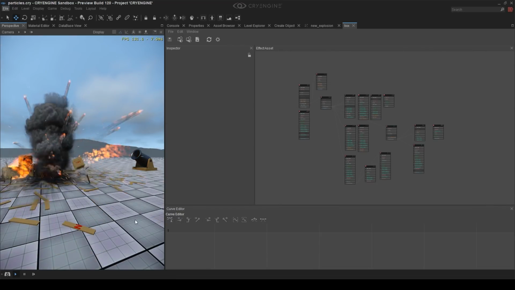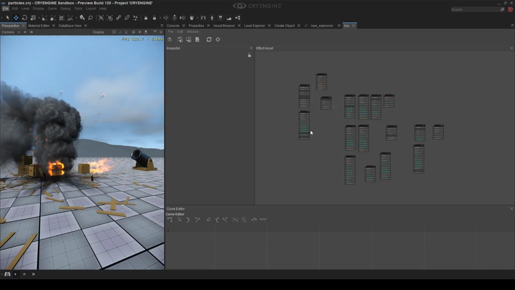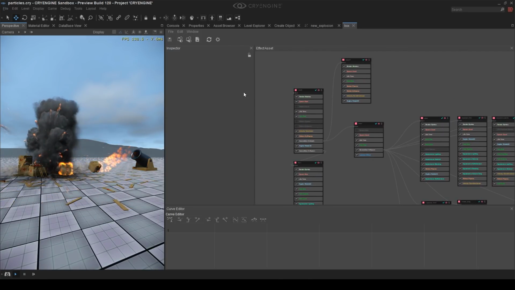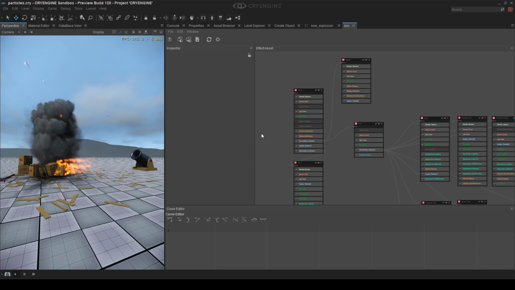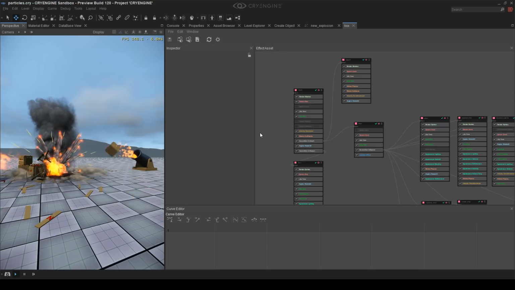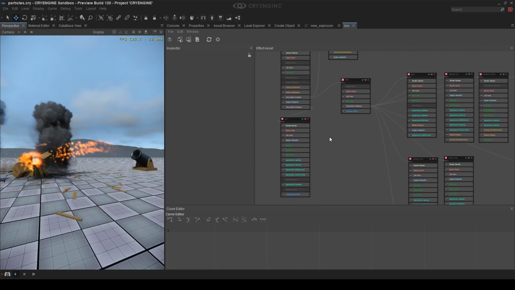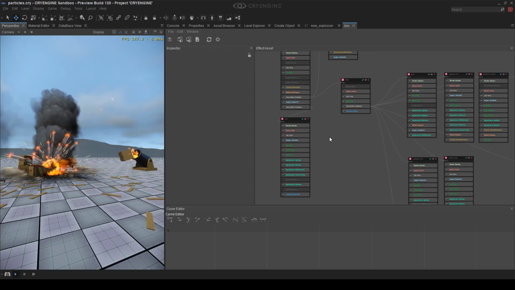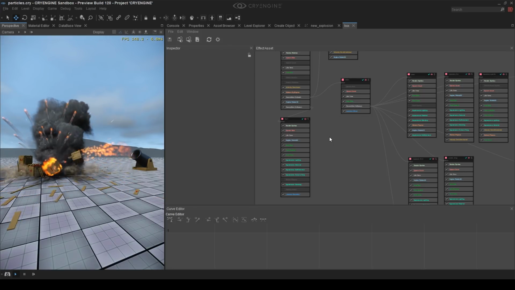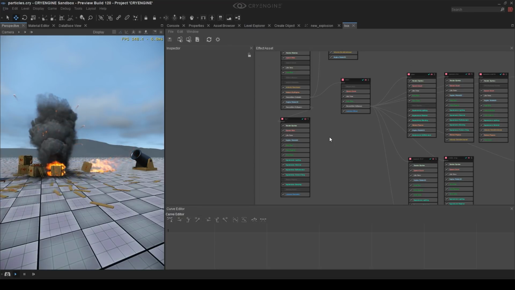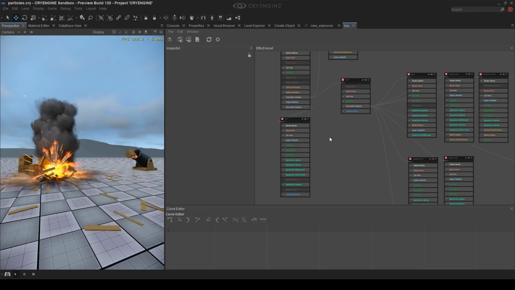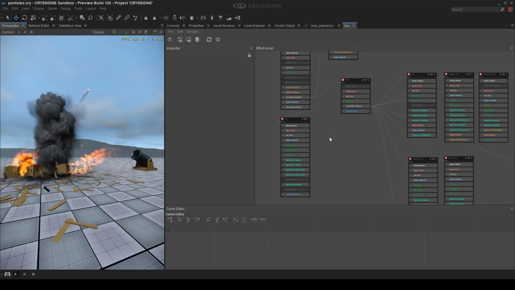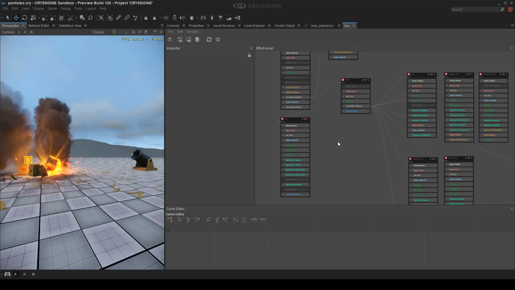So now we have fire on the box, but maybe the box is not always on fire. Maybe you want the same particle but with a variation. So usually, in the old one, you would just copy and paste all this stuff into another particle, and then you would maintain two very similar particles that would share some things but not actually be the same. And if you have to change something on one particle, you usually want to also fix the other one. So it's really hard to maintain variations of particles.